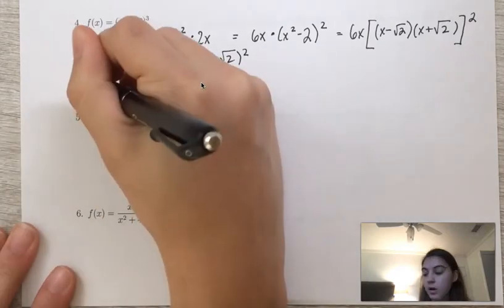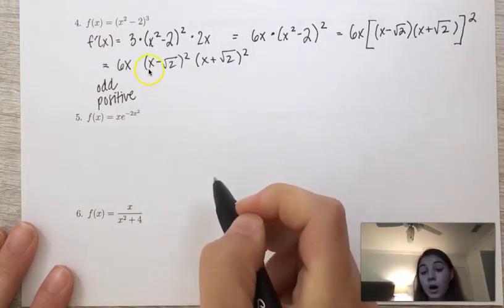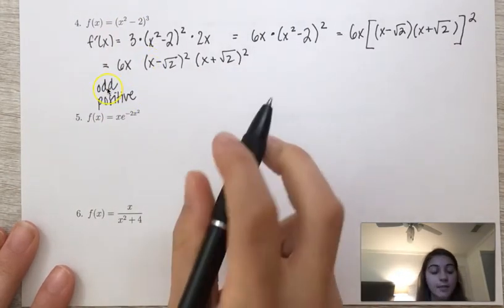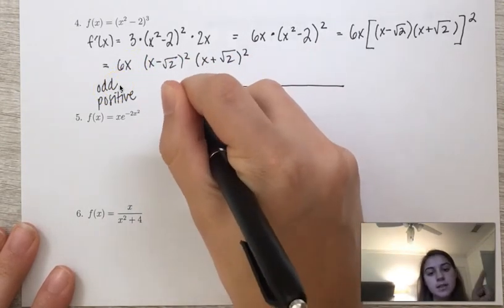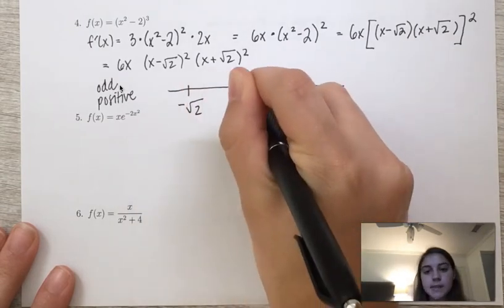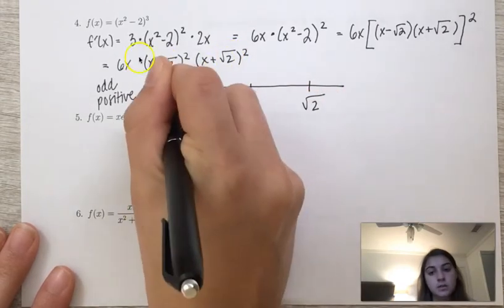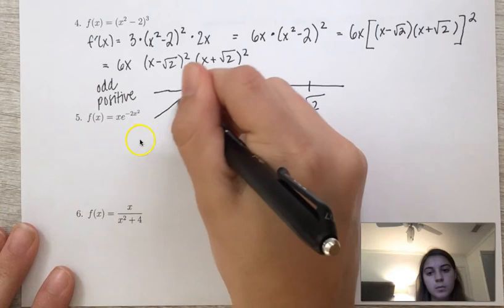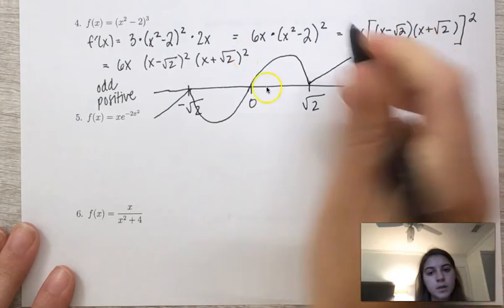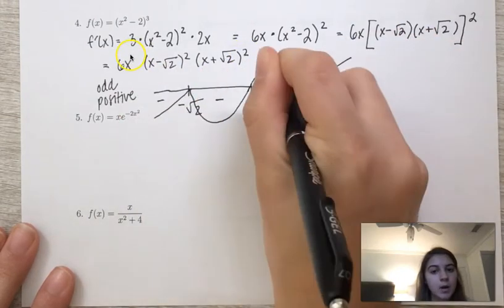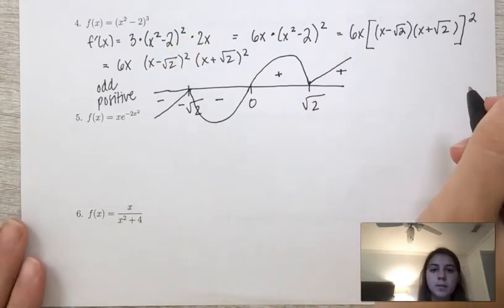So now we can draw our sign chart. This one is odd and positive. I'm sorry, that's 5 x's, x to the 5th. And so we are going to have it ending in positive, but it's going to start negative. Our zeros here are negative 2, negative root 2, 0, and root 2. We're starting negative. It bounces because this is an even power, and then it goes through 0 because it's an odd power, and then it bounces again because it's another even power. That's what our sign chart looks like.